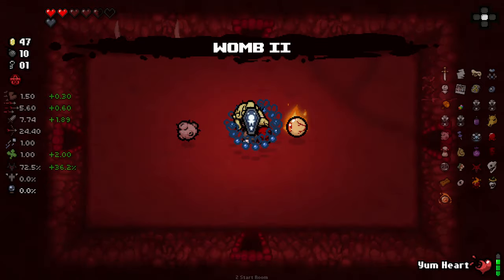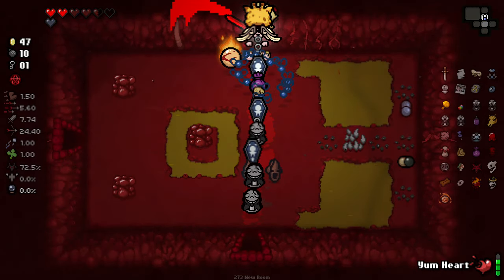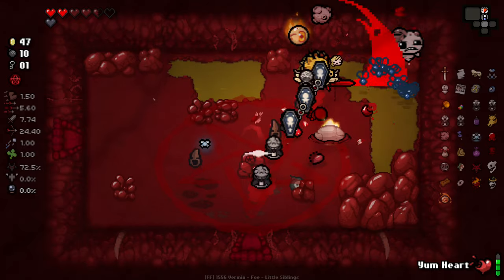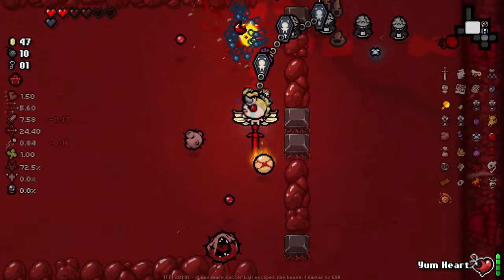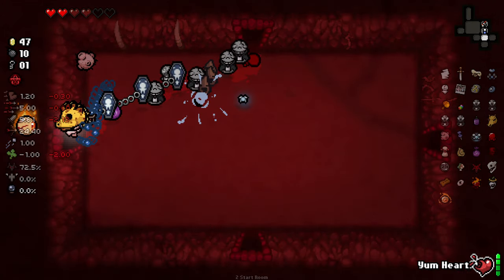Spirit Sword's an interesting proposition here. I'm wondering if my White Habanero still works with this. I'm really hoping it does, but I'm not entirely sure that it will. But with this range, I think the sword's very good. With this range, the sword is very, very good.